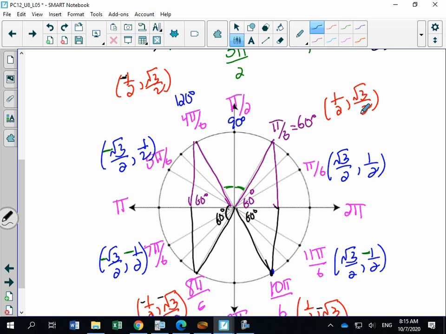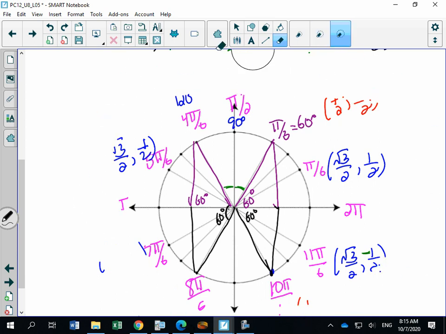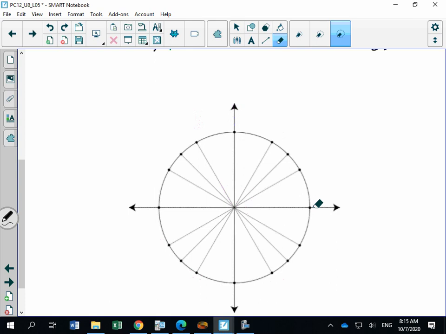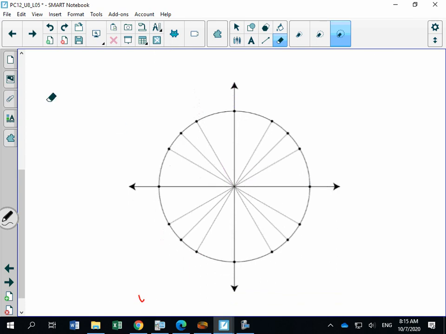Okay, before we finish this video, we have one last quick thing to talk about, and that is all of the coordinates at the axes. So I actually generally like to start with this before I do everything else. So that's these 4 coordinates here we need to know. And these 4 coordinates here, it has to do with this radius. In our unit circle, our radius is always going to be 1, right? The radius is always going to be 1. This guy is my radius, it's going to be 1.